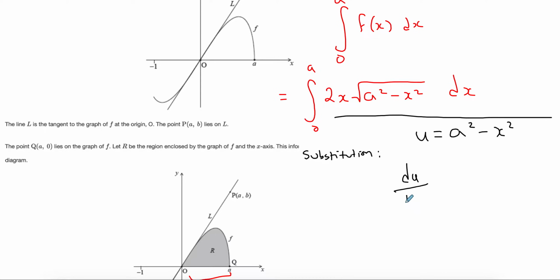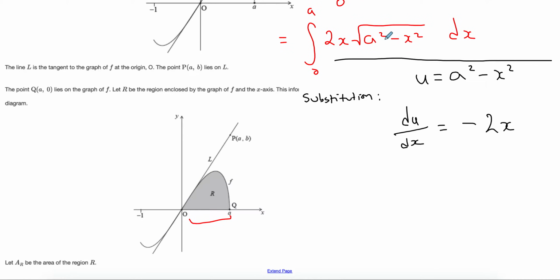And so du by dx, which is me differentiating this, the a squared cancels out. It's a 0 because it's a constant. Remember, a is just a number. And this will be negative 2x. And so if I rearrange this, because not only are you meant to substitute this, you're also meant to substitute the dx, if I make dx the subject by cross-multiplying, I end up with dx is equal to du over negative 2x. So now I have an expression for dx in terms of u. I can make my substitution here.